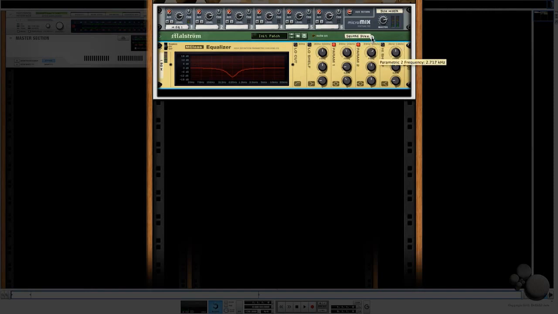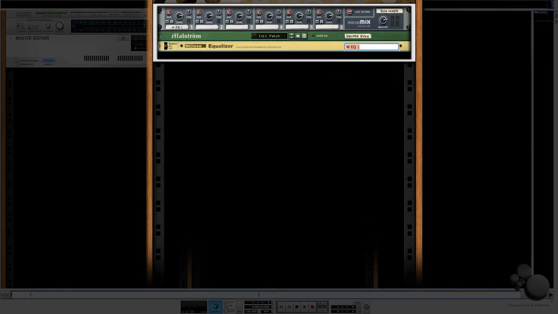Select parameter 2. Bring the frequency up around 2.5, 3-ish. And give that a little bit of a boost. And then let's widen up the Q again. Now for the high shelf, I just want to give this barely just the most subtle bump, right? A little less than a decibel, just to clear up those highs a little. I'll call this my square EQ.